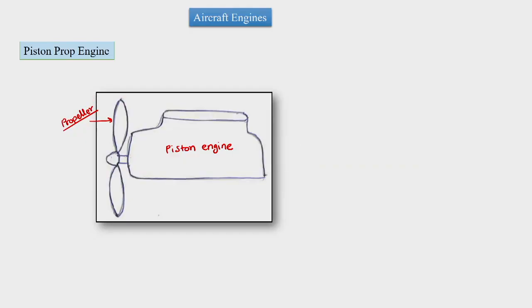This engine is more suitable for lower altitudes and at lower speeds. Further, this engine also cannot be used for high thrust applications, since at those thrust conditions the weight of the piston increases, and this engine also cannot handle large amount of mass flow rate, as what we had seen while differentiating between the reciprocating engines and the aircraft engines based upon the turbo applications. So second is turboprop engines.